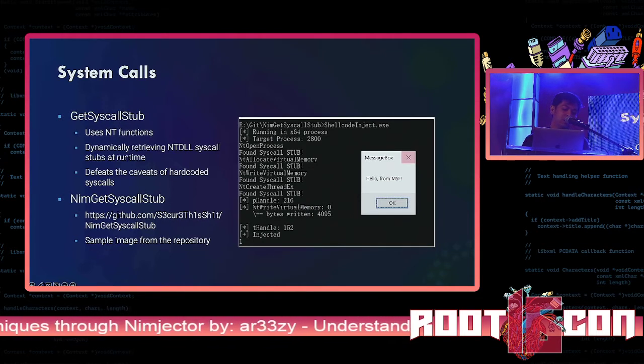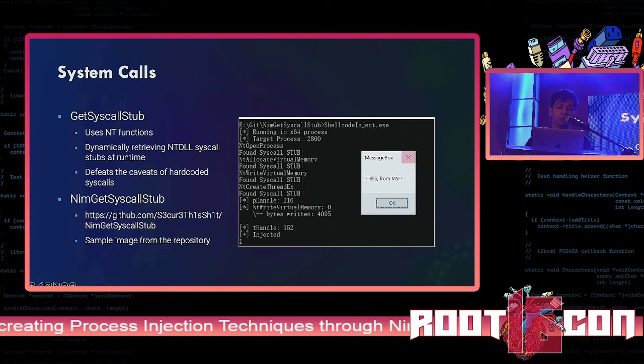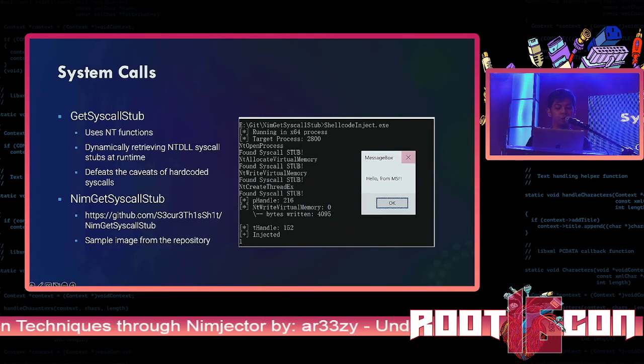The main resource here is NimGetSyscallStub. The sample image on the right gives you an idea of how it works. It dynamically checks the address of NtOpenProcess, NtWriteVirtualMemory, NtCreateThreadEx, and eventually it executes the shellcode.